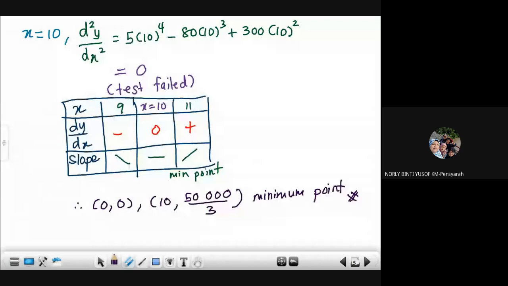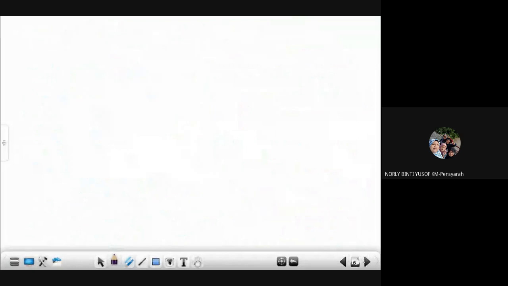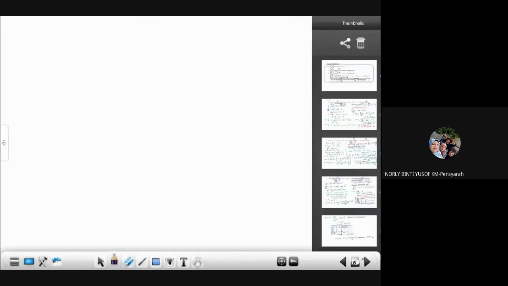Okay, boleh. Lepas tu ada tambah lagi satu bila dalam test tu. Maksudnya pakai second derivative, satu titik dia back to first derivative. Nanti you assume pula semua back to first derivative. Tak. Kadang-kadang satu point tu okay untuk second derivative test, satu tu dia dapat kosong, then test dia fail. So kita tengok contoh yang seterusnya.